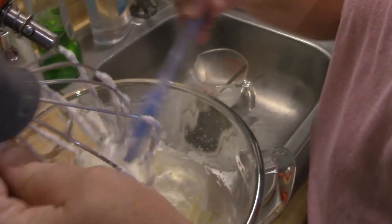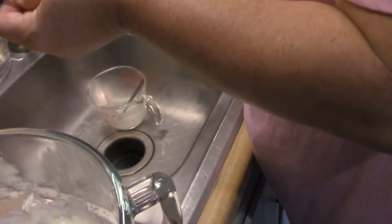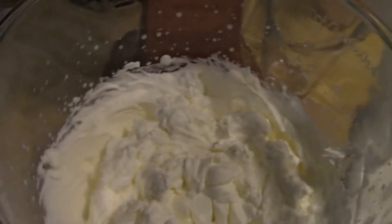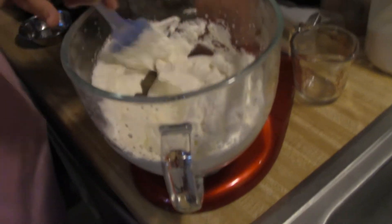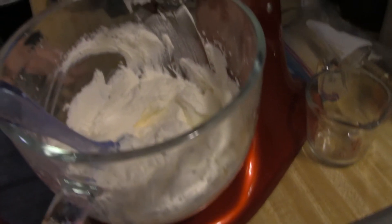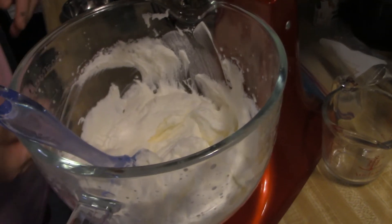Should you have somebody taste that? I mean, you'd want to make sure it's good — you wouldn't want to just give that to somebody without checking first. I need to use this — I won't let you, but it could be like rat poison or something! You don't want to do that without checking first. Okay, that's a good sample, let's try that. I'm not convinced — I think I need another sample. I need to be sure it was actually good. I didn't cleanse the palate first, so I don't know for sure if it was really that good.